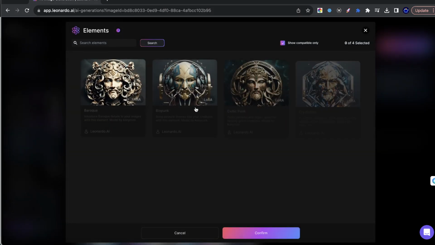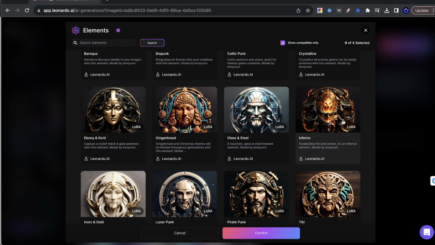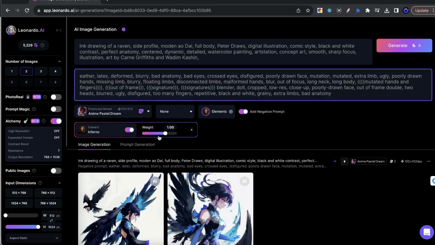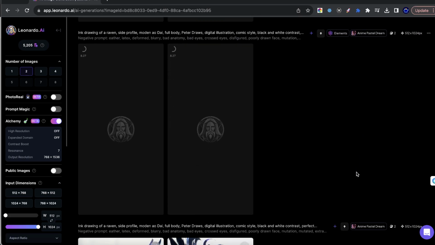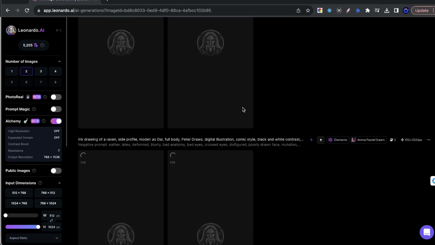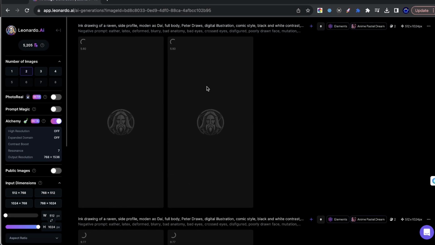Now what I'm going to do is take the element and turn Inferno on. Once I take Inferno, let's turn it up all the way. Let's leave it at 1, why not, and then let's turn it up all the way to 2. And then let's go down to 0.2. So we have Inferno 1, Inferno 2, and then Inferno 0.2.